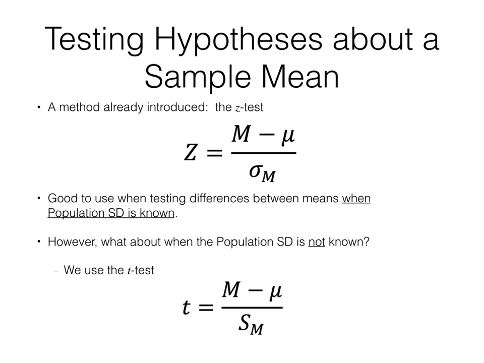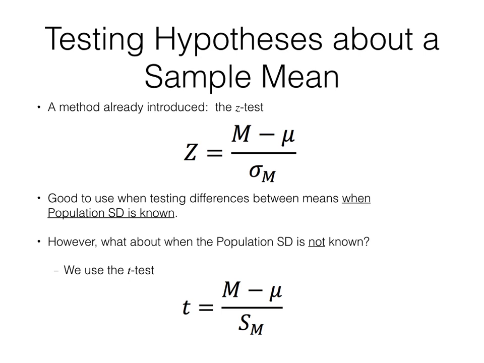If you just look at the formula for the t-test, it looks very similar to the one for the z-test. In the numerator, we have the mean minus the mu. And then down below, we have this thing that looks like the standard error of the mean, even has a little sub m. But this time, that s is not a sigma, it's an s. And that tells us it's going to be an estimate of the standard error of the mean. So that's the primary difference between these two kinds of tests.